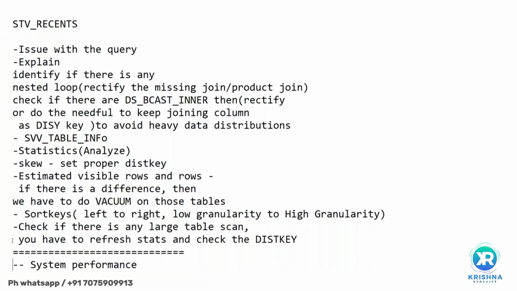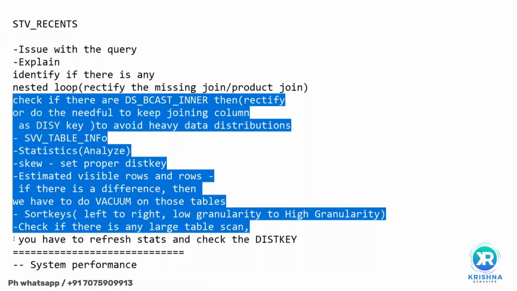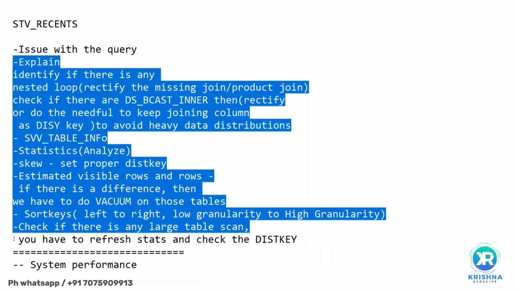You see one thing: every day the job is completing, today it is not completed, which means definitely there is an issue with that query. One particular query completed every day, today it's running 4 hours, so only this particular query is running long, which means definitely there is an issue with that query, and it will fall under one of these things that I have told you, for sure. Because we know that all jobs are completing and only this particular query is not, there is an issue with that query. If you check these things one by one, it will fall under one of these categories and you will be able to address it.